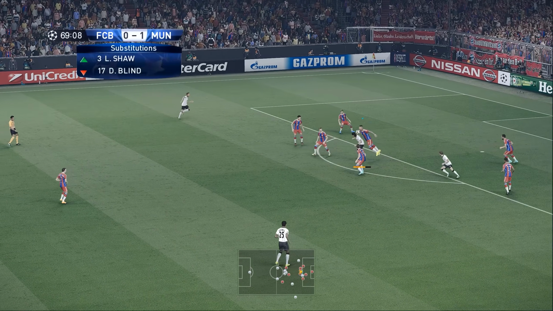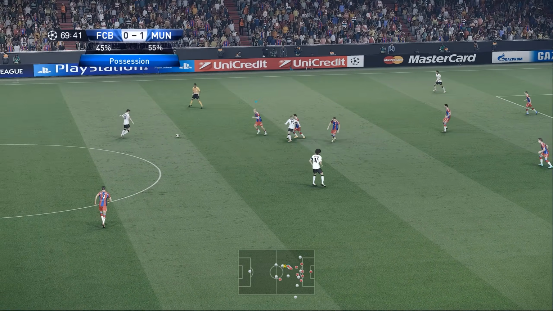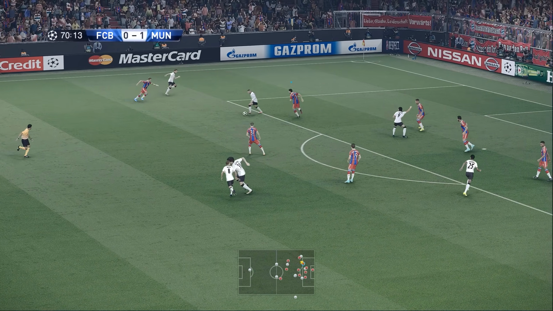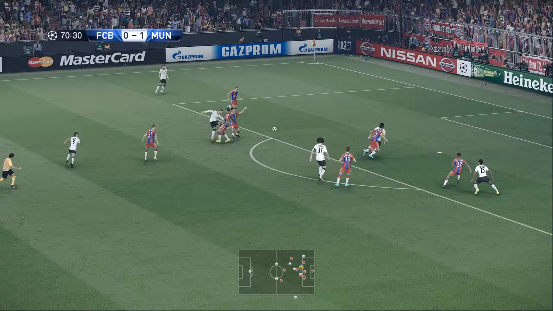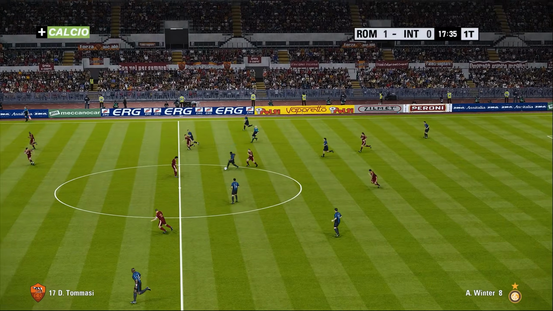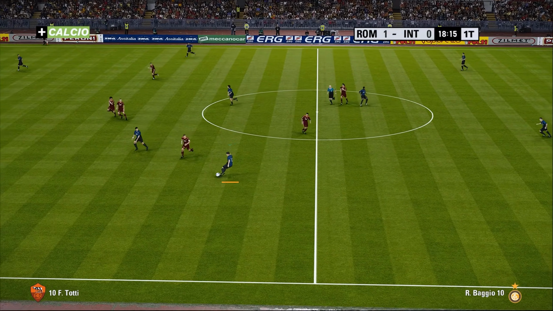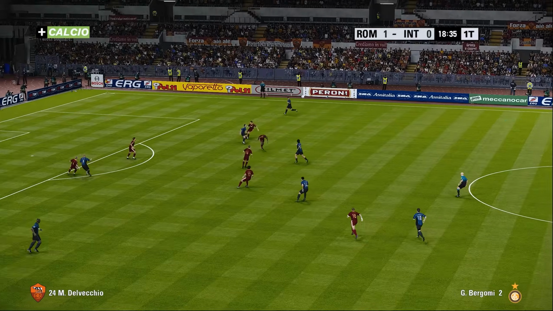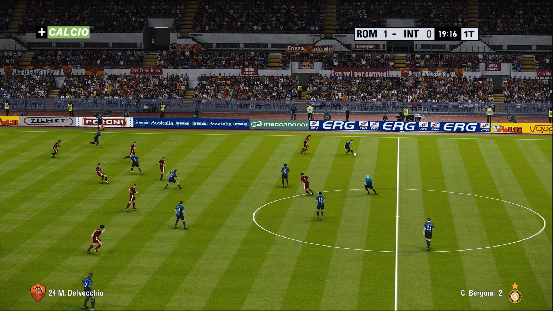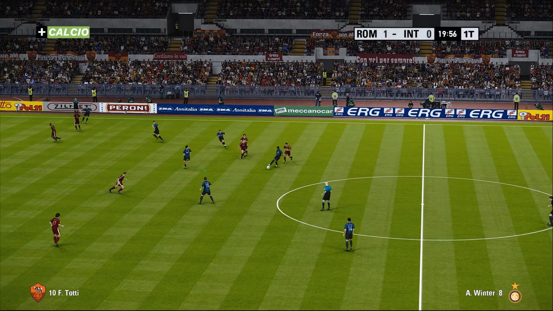So, 4 classic patches, all genuinely worth it. The 2006 and ISS 96-97 are the most complete out of the bunch. Drop in and get the full experience straight away, regardless of which league you want to play in. PES 2015 and 99 are still growing, but are already high quality and clearly in good hands. And if atmosphere and little details matter to you, PES 99 and 2006 are in their own lane there.